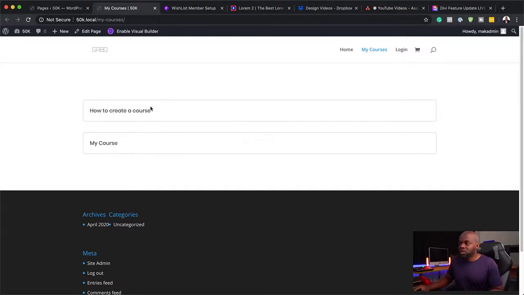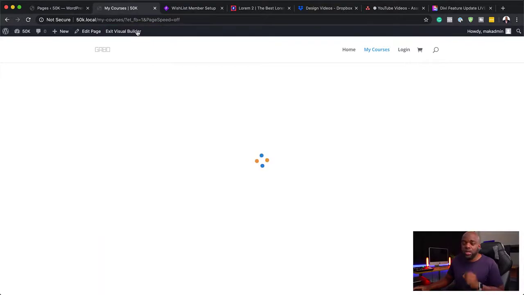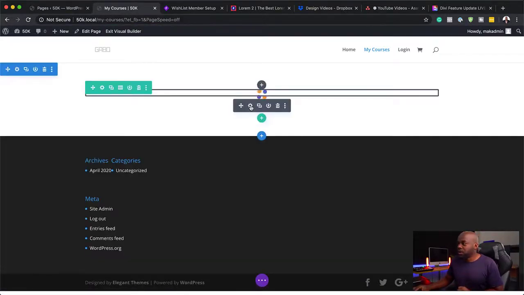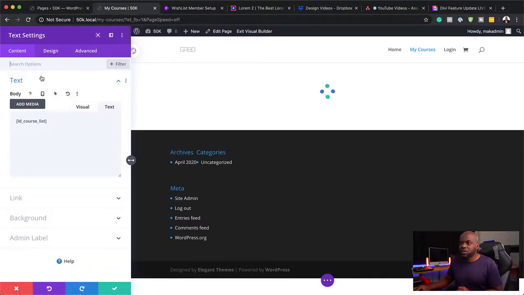These are my two courses, as you can see, how to create a course and my courses. So this is what this course grid allows us to do. Now, if I click on Enable Visual Builder, I'm going to show you the shortcode that you need to enter for these courses to show. If I click here on this gear icon, it takes me to my text settings, and this is the shortcode that you need to enter to show all your courses.